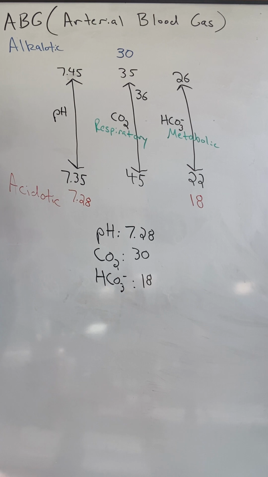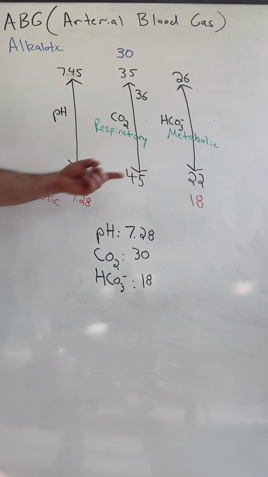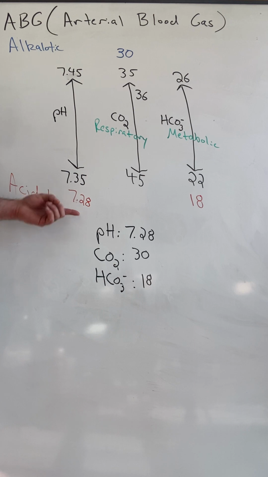So we haven't talked about compensation. After we've just figured out, do we have an acidosis or alkalosis? And then now we should consider what our primary problem is. Before we just said, oh, it's respiratory or metabolic. Now, what's our primary problem? Okay, because in here we're going to have compensation. So our primary problem is going to be metabolic acidosis, right? Because a low bicarb is going to jive with a low pH, right? So that's a metabolic acidosis.